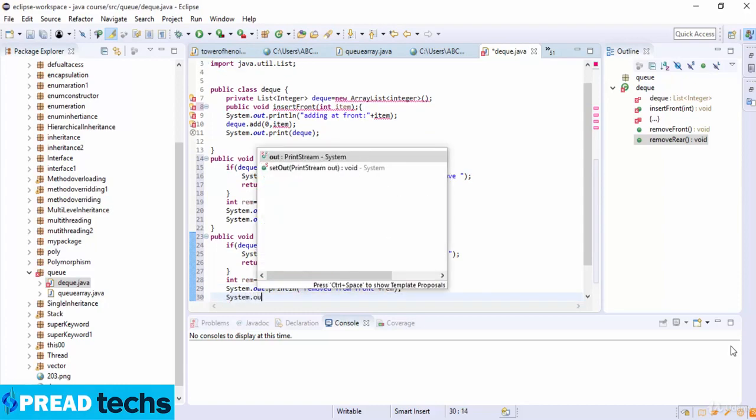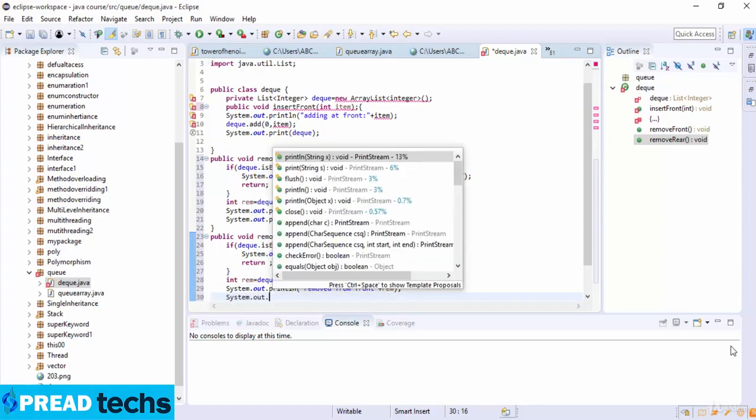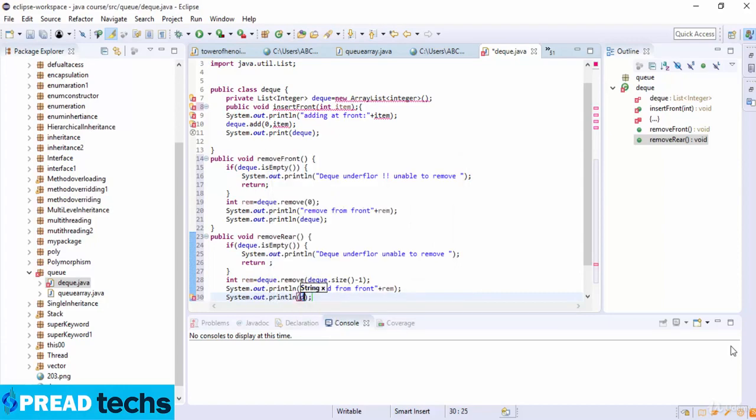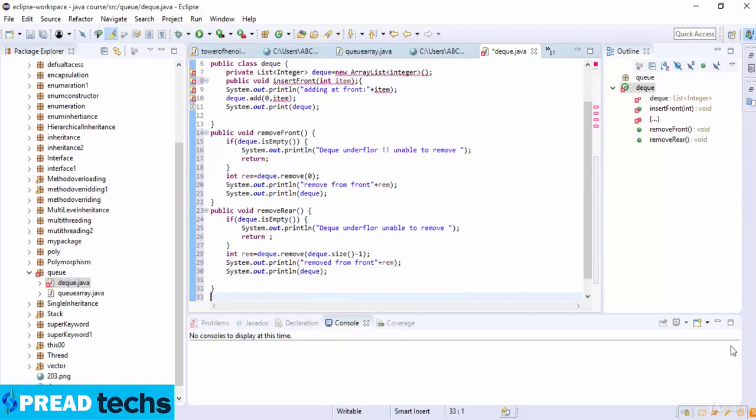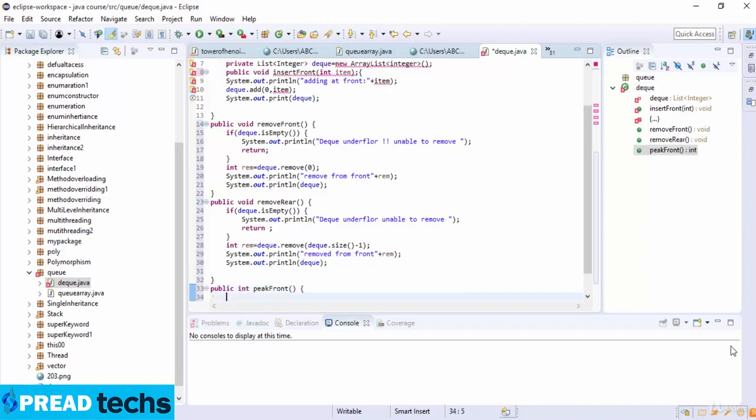and then System.out.println, and the println here is dq. After that I write public Integer peekFront. This is our peek point, which will get the element from the front without removing it.